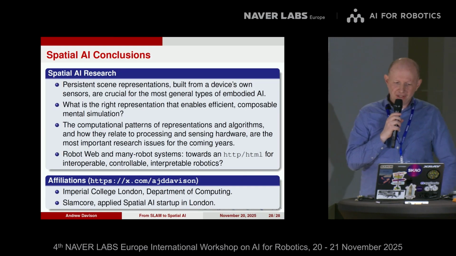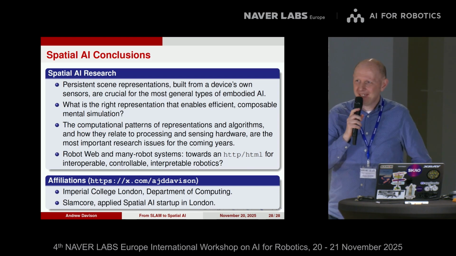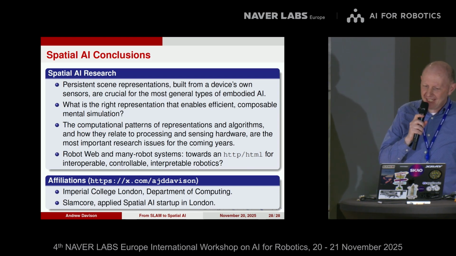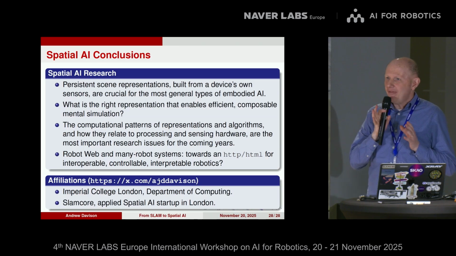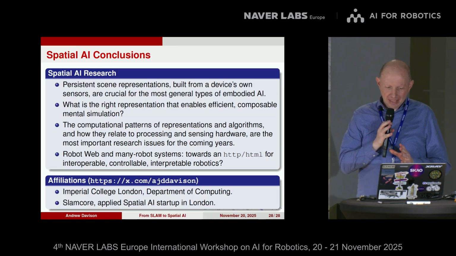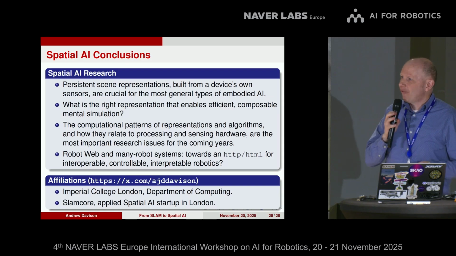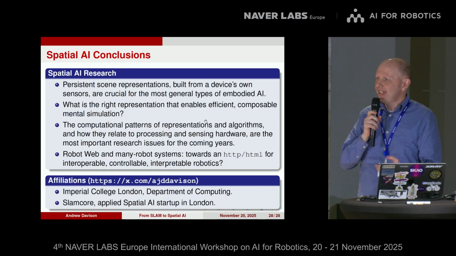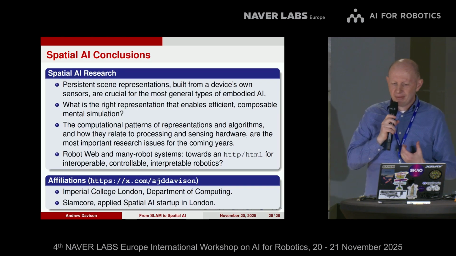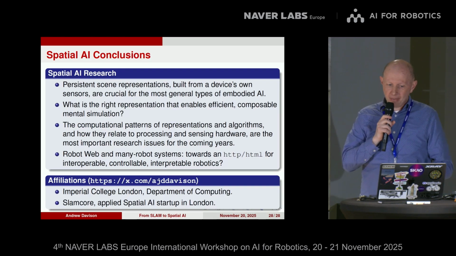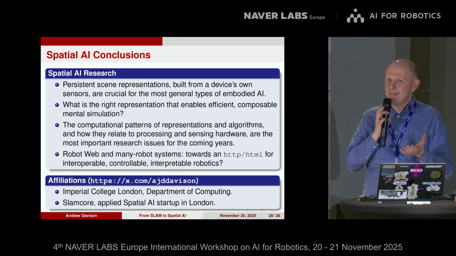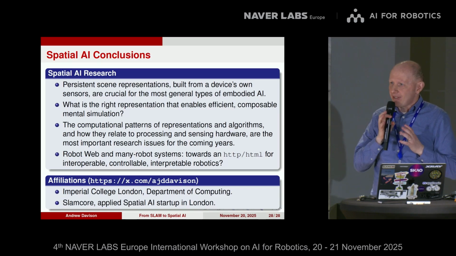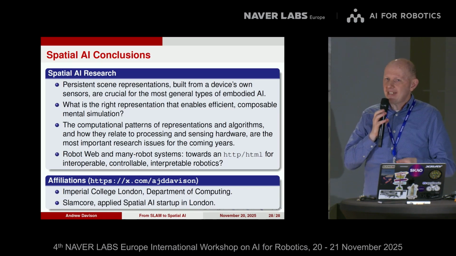Yeah, so just to finish up, spatial AI research, I think we're going to be doing it for a long time yet. Some really important topics. If we think persistent scene representations are important, what is the right form for those scene representations? What are the right representations that will have these properties that we really need? They need to give us accurate predictions of what's going on in the world, but in ways that are efficient and composable, and eventually to give us this ability that I think humans have to just drop into any scene and in a relatively unspecific way, make predictions about what will happen.